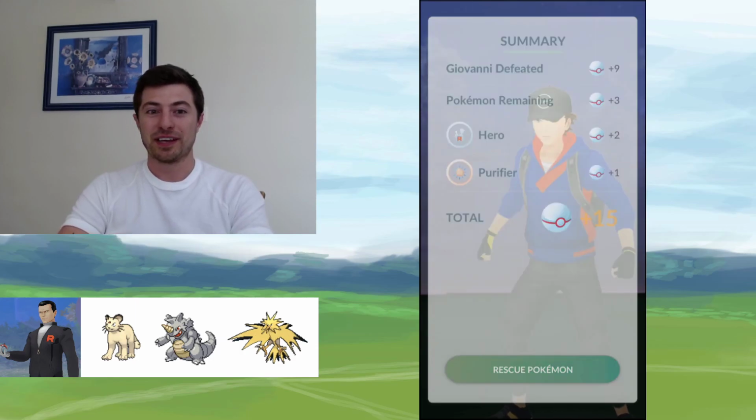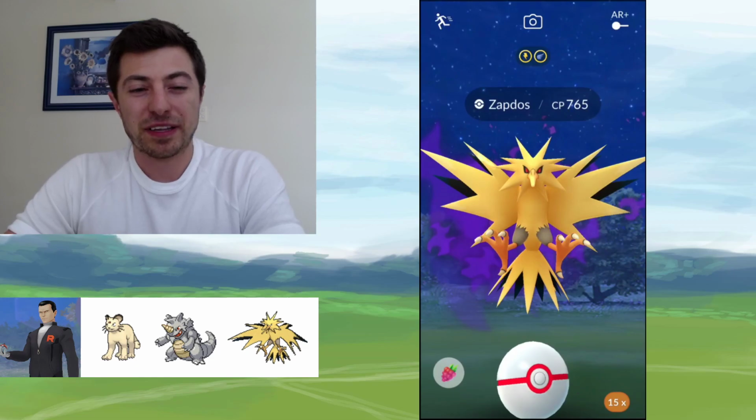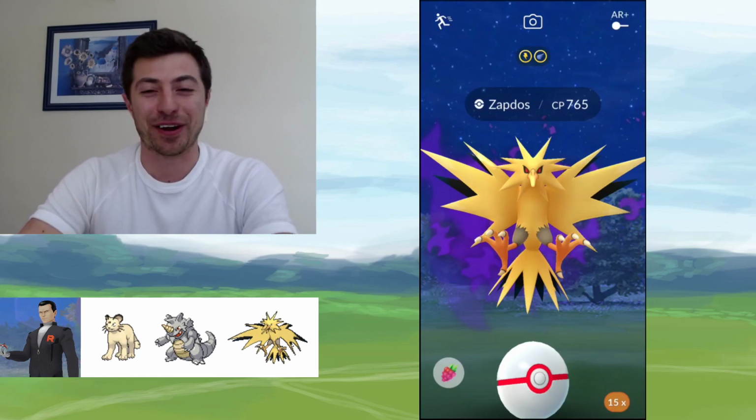Got a Unova Stone there, and no shiny, unfortunately. I wonder what Zapdos drumstick tastes like. That's a very random thought.